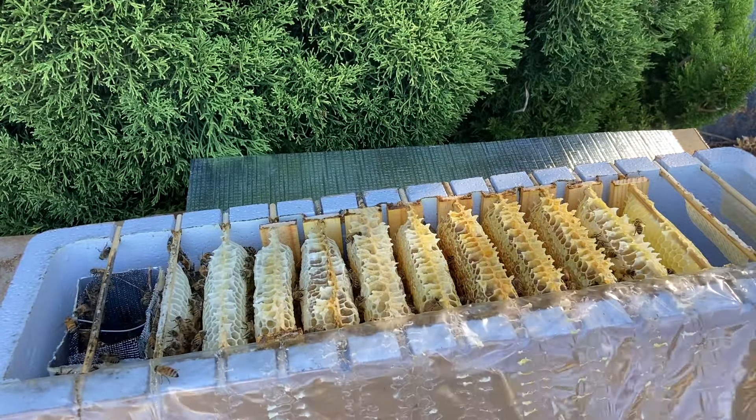So I decide to put another foundation in here. I'll put it in there - it's nice and close to the feeder, and I reckon they'll be a bit more inclined to work on it when it's sitting there near the feeder, rather than those couple that were right at the front of the box that they weren't doing anything with. I haven't been feeding a lot to be honest, just every now and then I put a bit in, but now that I've put these two foundations in there I'll feed them right up.